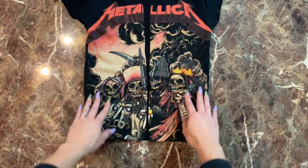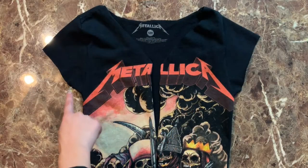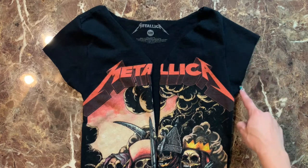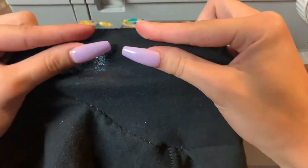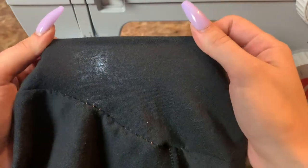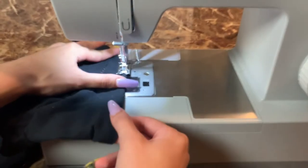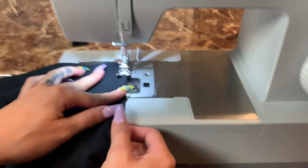And this is what our shirt is looking like. Now it's time to hem the two sleeves and the bottom of the shirt. But I didn't want to do just a normal boring hem — I wanted to add a little flavor, a little sass. So I set my sewing machine to an overlock stitch, and just folding the edges of the fabric over just a little bit, I sewed on the right side of the fabric with a bright orange thread. You can see it showing up a little bit in the background.